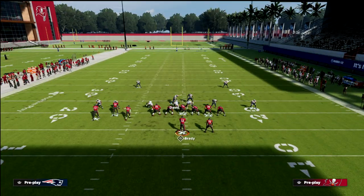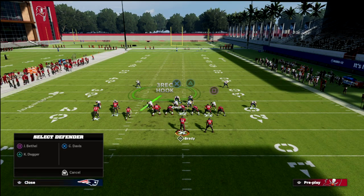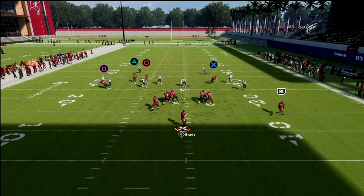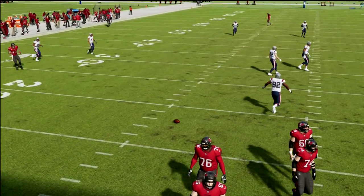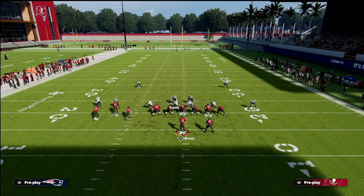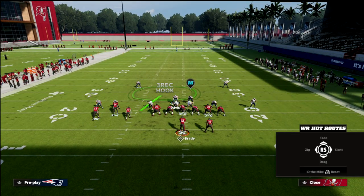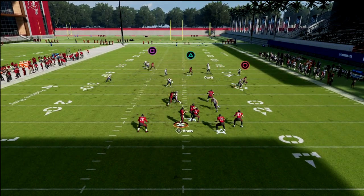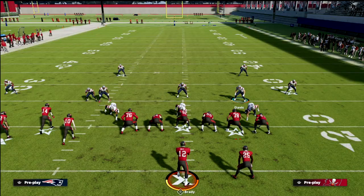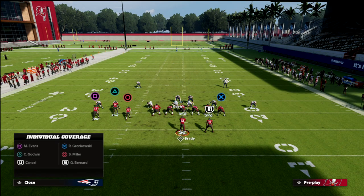All you're doing is outside quartering that guy and purpling the other, and you can adjust your defensive line based on tendency. If you're facing a lot of curl flat corner, it's probably better to man up the outside receiver since you've got the deep half right there — look how clean of a match you get when you do that. The better man coverage you have at that linebacker position, the better this all works. For boot over, you're going to want to bail with the user; that safety will often bail back, giving you double coverage on the post.